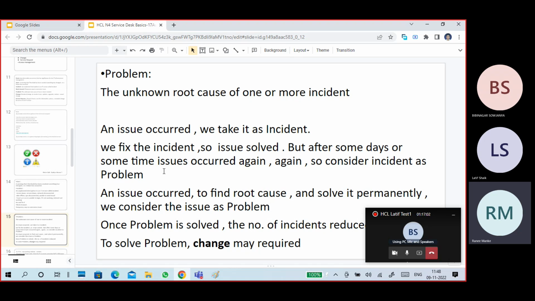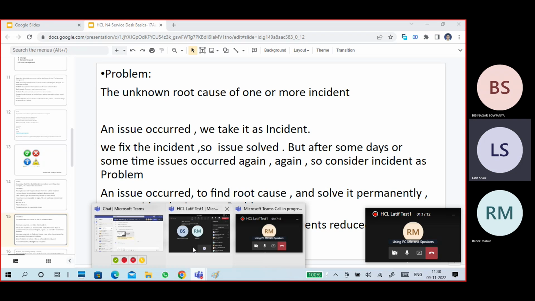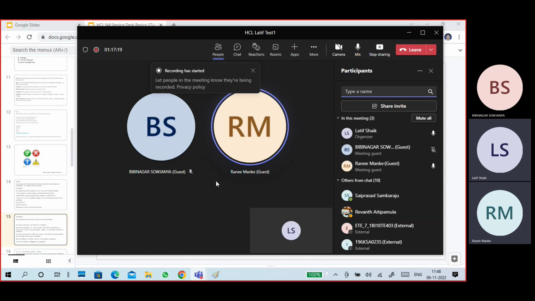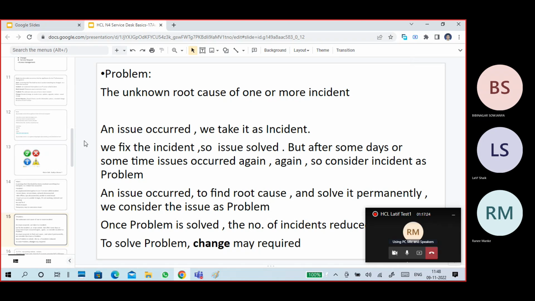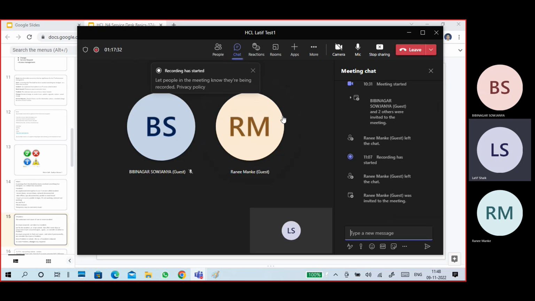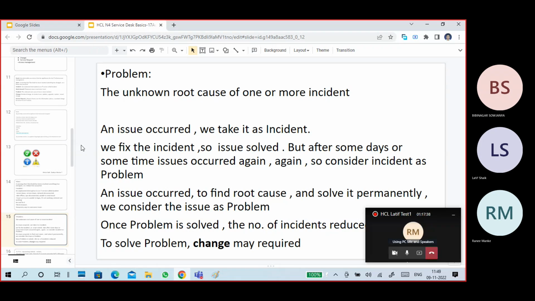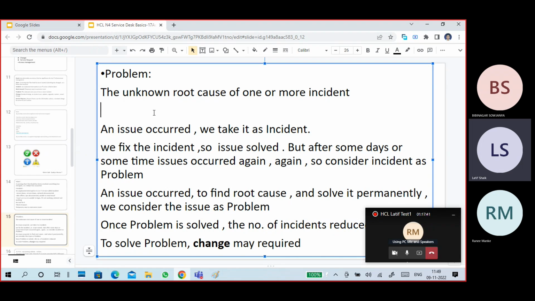Am I audible, sir? No, you are audible, yes. There is a system issue, that's why I cut the call. No problem. There is a chat box. Sometimes while we are listening, we are located in a certain place and can't talk because of surrounding noises. At least try to give something in the chat box. Give some information. Okay, sir. Be interactive, guys.